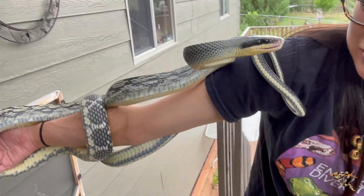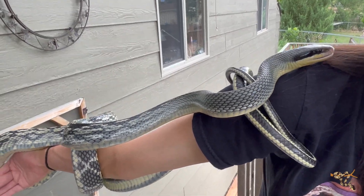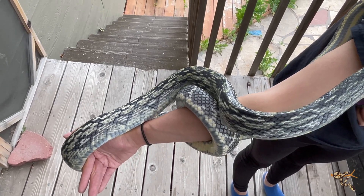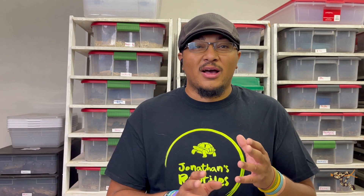Sometimes even when working and handling them, even when they're not in full-on hissing leave-me-alone mode, they'll sit there and actually leave their mouth kind of open and almost chew and work their jaw in a threat display to look more imposing. As you handle the animal more and more, they will start to acclimate to you. However, they're definitely a grumpy, moody snake — they have their days. Even in some of these videos where it looks like he's going to take a pop at our faces, he never did — he was absolutely great the entire time we were filming. That is the main reason why a lot of keepers never make the jump to keeping blue beauty snakes, and instead stick with more companion-type animals like ball pythons, corn snakes, and boas.